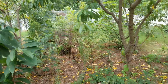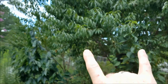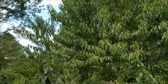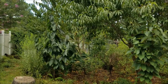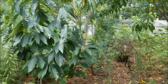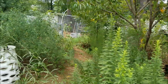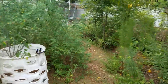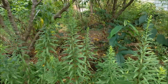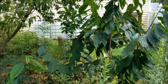My peach trees, just to give you an update on those, I'm going to be pollarding these down basically. So in the next day or so, I'm going to come out here with the camera and get you all a little video log of me chopping down these peach trees. I've had them for 4 years. We're going on 5 years. They've never really been productive. So what I'm doing is going to be cutting them down and just creating some more light for the blackberries and the ever-developing pawpaw patch that I have growing on back here.